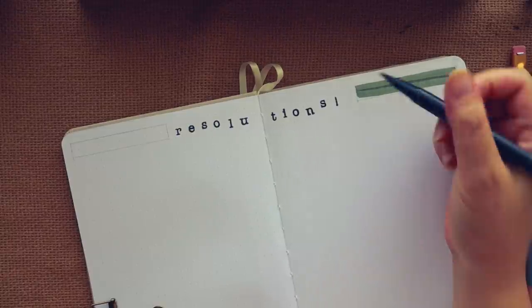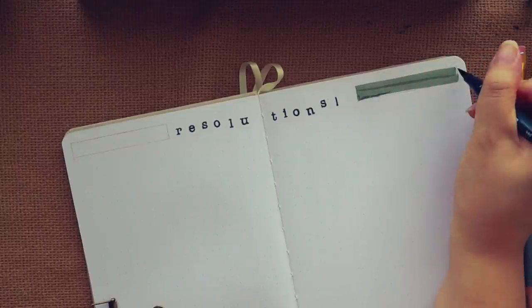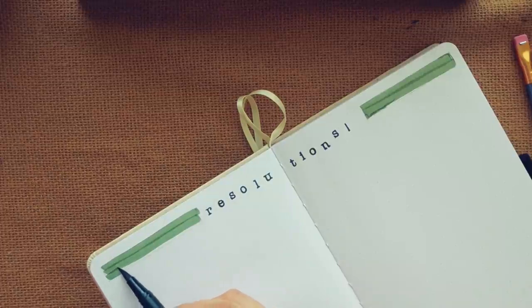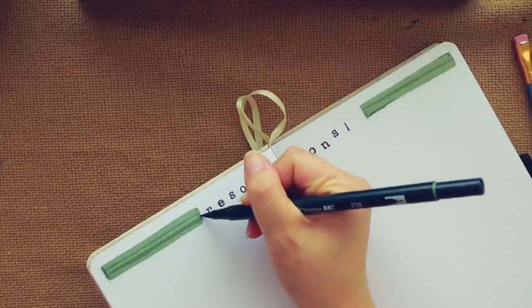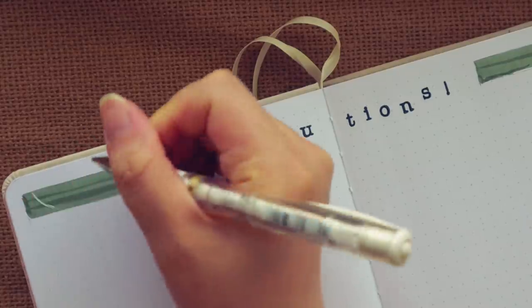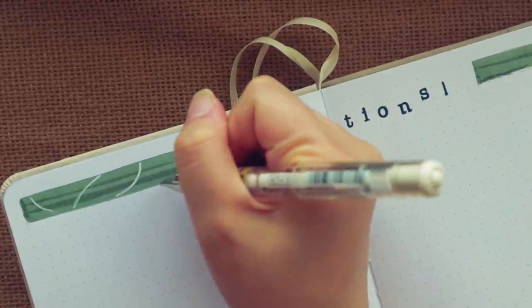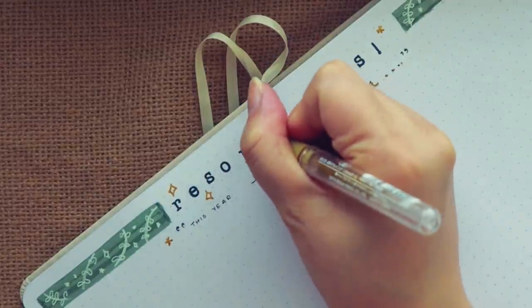After I stamped the word resolutions at the top of the page, I color in these squares with a Tombow marker, the same marker that I've been using for the previous spreads, and I'm trying to mimic the look of washi tape here. It's actually something I had an idea of, and I really loved how it came out, so I'm probably going to do this a little bit more in the other spreads because it was really easy to do.